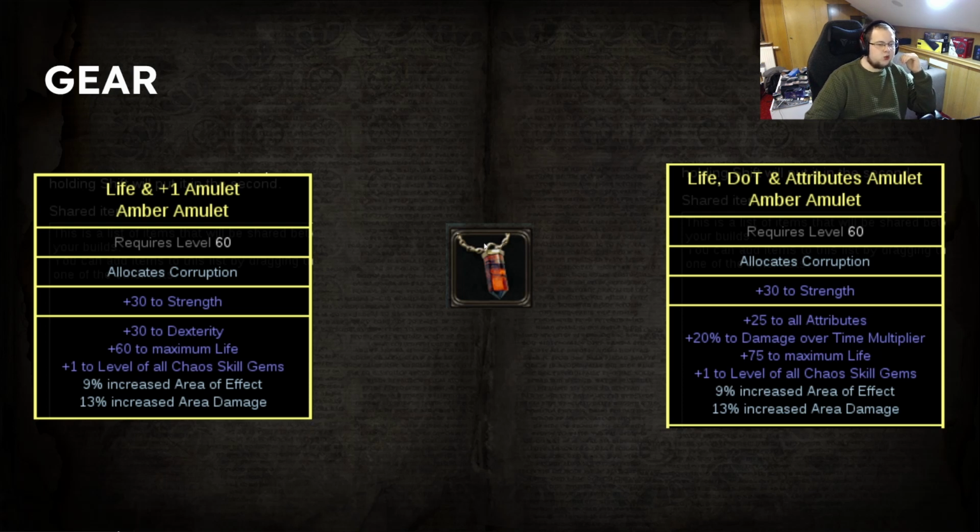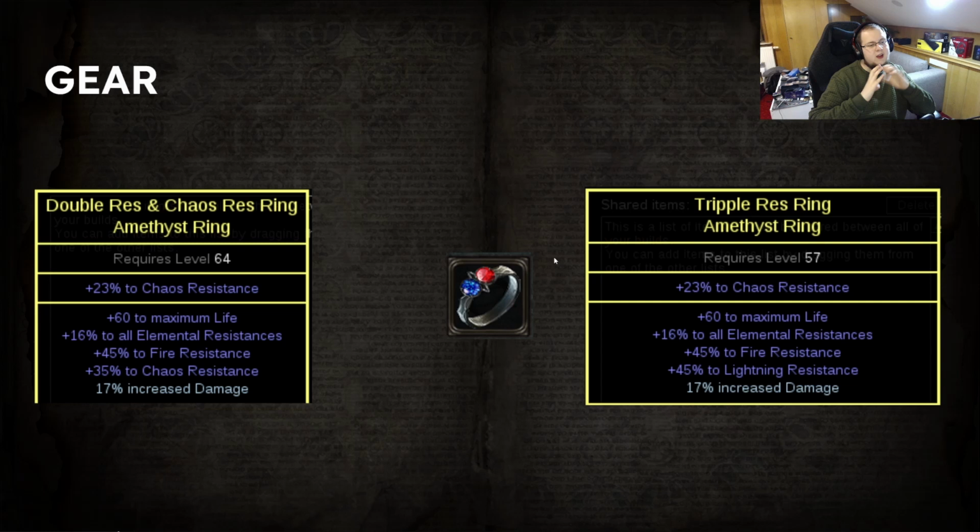And eventually you want to upgrade the amulet to have either all stats or chaos resistance, then a damage over time multiplier roll, a life roll, or a crafted open prefix to craft life, and +1 to chaos skill gems with the same corrupt and preferably the same base. And that amulet is going to be really good for the build, and you can use that for the rest of the league. Leaving us with the rings and the flasks.